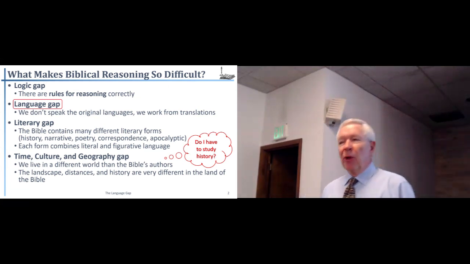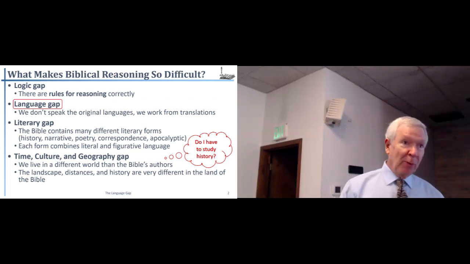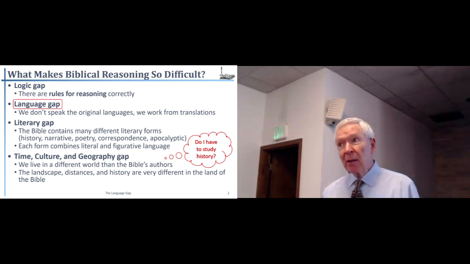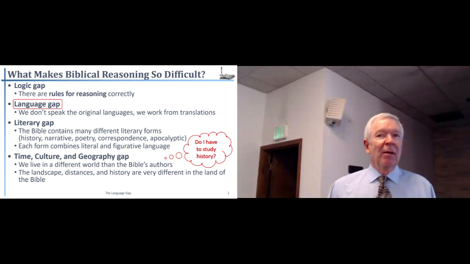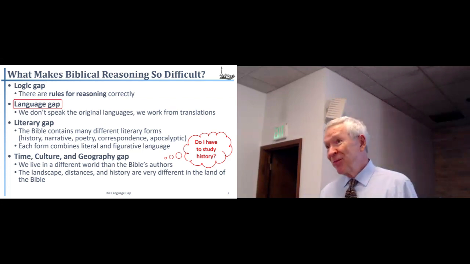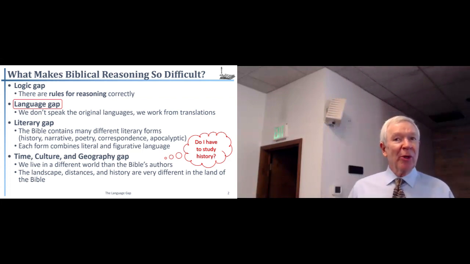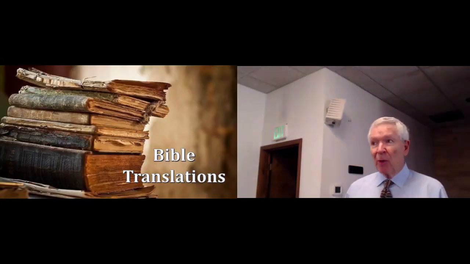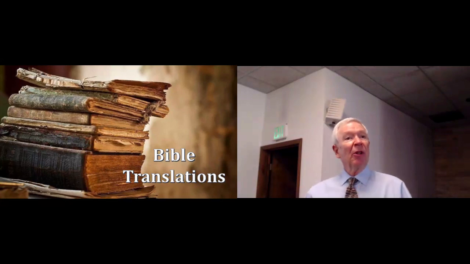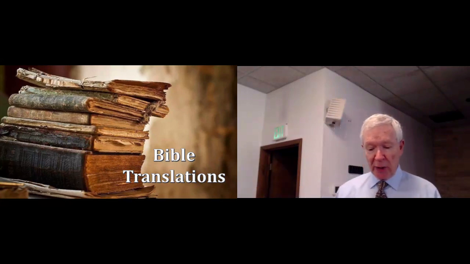Well, if we look at the Bible and what it was originally written in, it was mostly Hebrew in the Old Testament with some Aramaic, mostly Greek in the New Testament with some Aramaic here and there, and none of us speak those languages. And so that's a big gap to start with. We're going to talk a little bit about some translations, because I think that's the first step in filling this gap of understanding what the Bible is and how to deal with it.